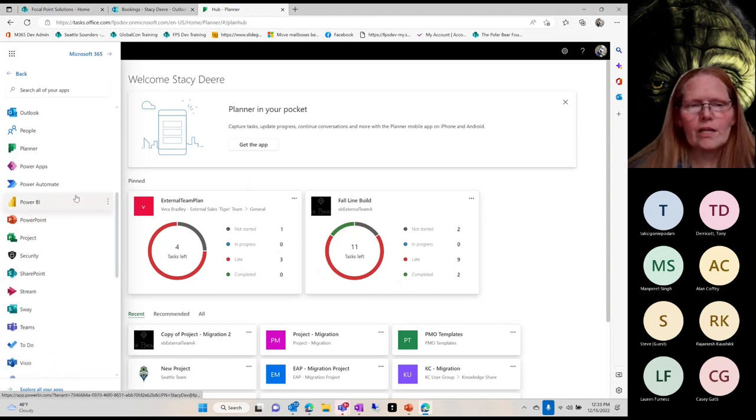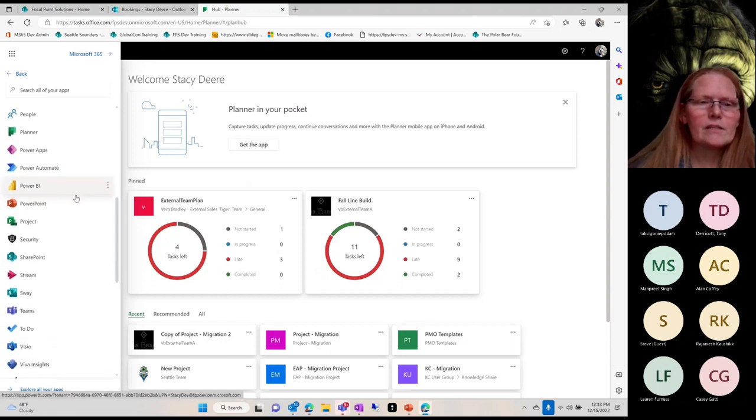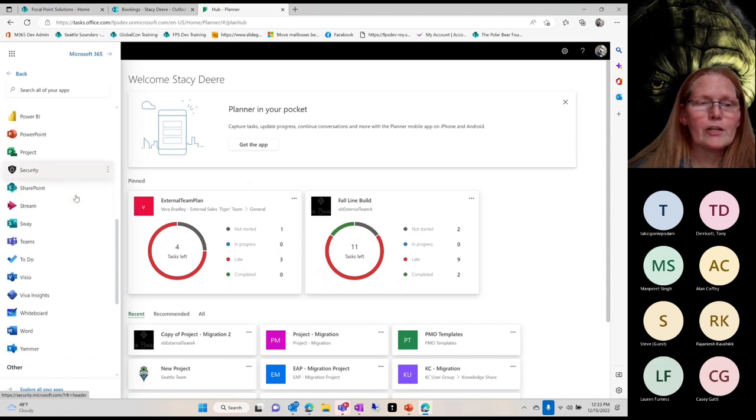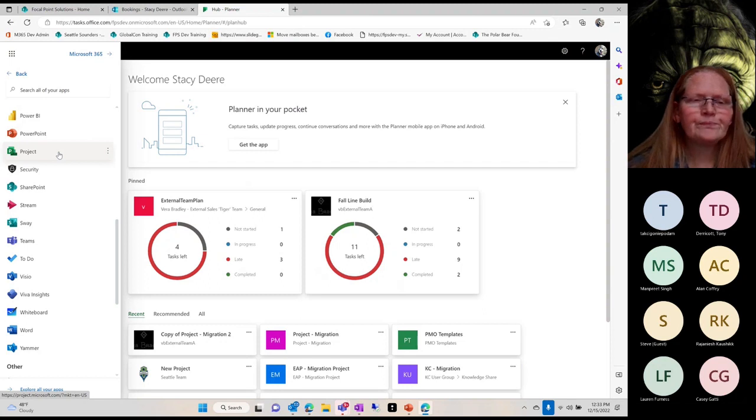Power BI, as you guys know, that's where you can build your dashboards, all that kind of stuff. Project. Keep in mind the project here is a little misleading. This connection is actually to Project in the cloud. If you own Project, the actual licensing for it, I can't remember what they're called now off the top of my head, but you pay money for this additional license. This isn't the Project like you have on your desktop that you're using. Okay, this is that higher level Project.